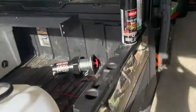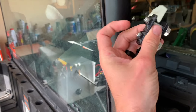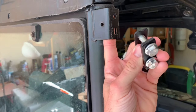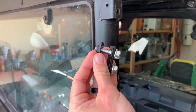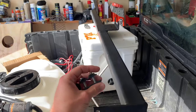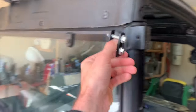What it is basically, I had to get these a little bit longer bolts, but this part right here goes up through here like that. And then the bolts thread into it, just like that. I got this little spacer here because this is a little bit longer than I needed. So these spacers will close that gap up real quick, but we'll put this on there. I'll get it mounted up on top and then we'll go from there.